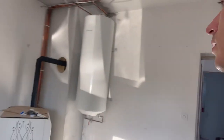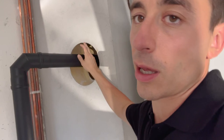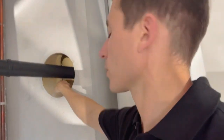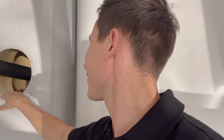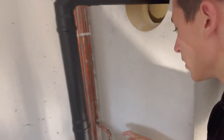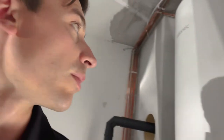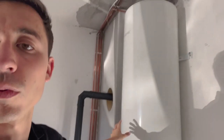Boiler. This isn't the final flue positioning, but we're just sort of planning it out. But this is going to have obviously a collar around it and everything, because you can't just let it have an opening like this. But that's going to be specially made in Latvia and sent over here. Pipework here, got pressure gauge, auto air vent, and then two central heating pipes and the cold water for the filling loop to fill the boiler up. Then we've got the hot water storage tank here, which is electrically done.